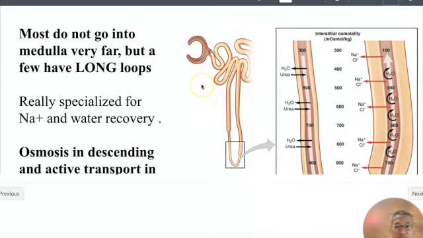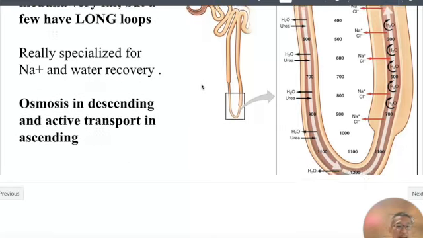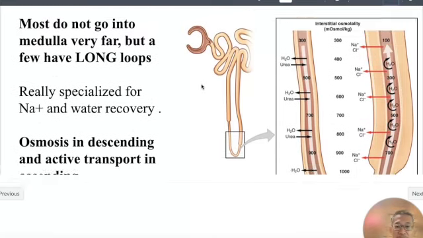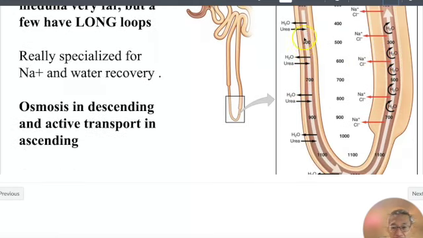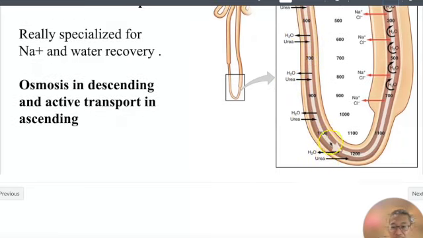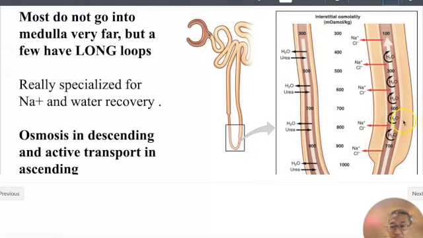Reabsorption and secretion. Now we're talking about the loop of Henle again, which I already described, but we'll look at it again. So here, water can come out through here, but water cannot come out from here. Down here, water comes out. So what happens when water comes out? It's more concentrated, more salty. As it goes up, water is now retained. They're not allowed to come out, and sodium is allowed to come out, and chlorine is allowed to come out.